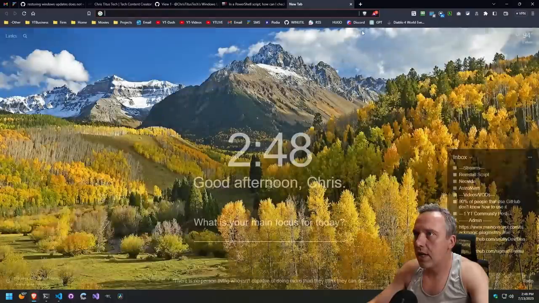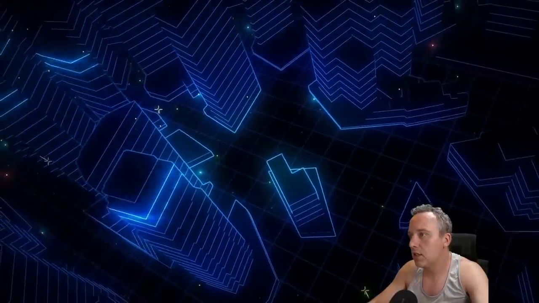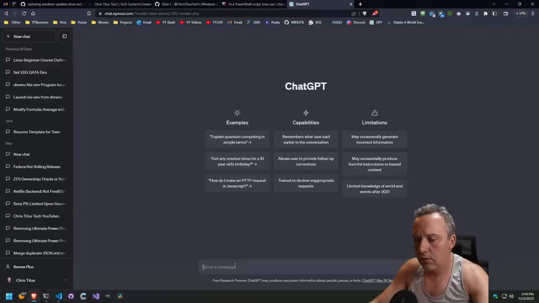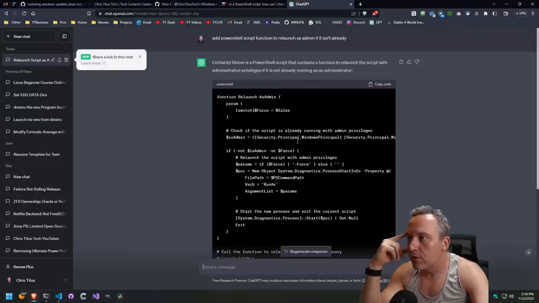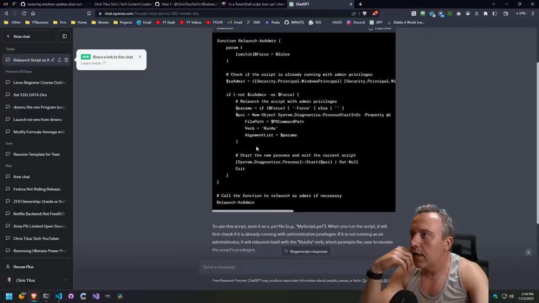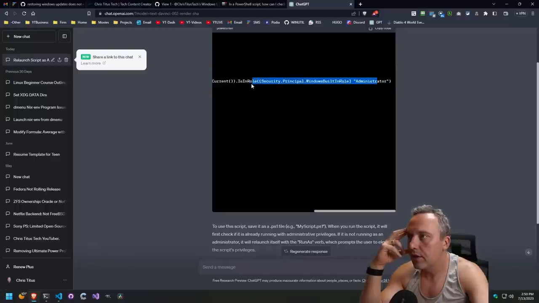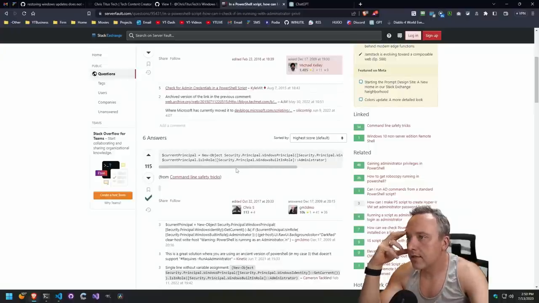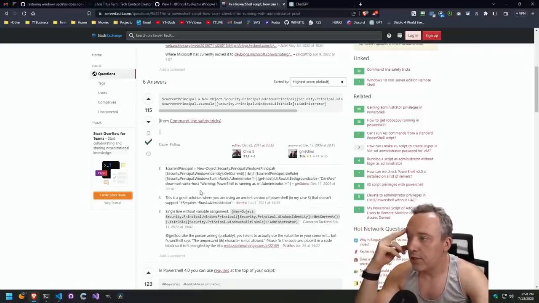It's a pretty good way. So that's Stack Overflow. Let's see what we got here. One second, I'm going to log into my old ChatGPT. Okay. Add PowerShell script function to relaunch as admin if it isn't already. Okay. Param, blah, blah, blah, switch force equals false. I kind of like that better. It's almost doing the same thing, I believe, though. If we look, it's current role, administrator. And then if we look at this, yeah, that's fine. Yeah, I like to use both because you just don't know. And I like to see if there are any other issues with it.